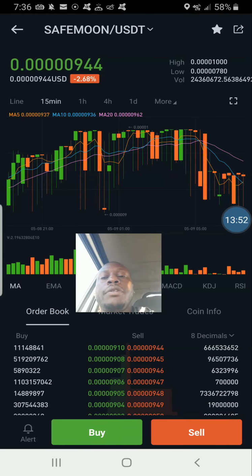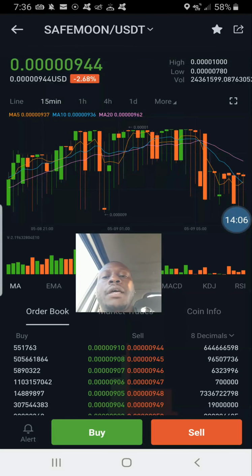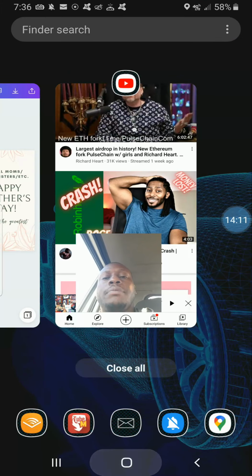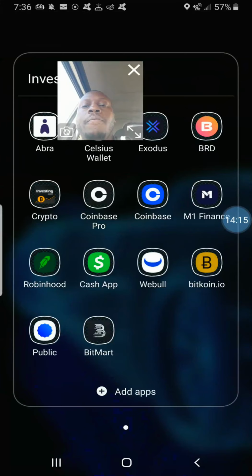I think I put in 100 here. But it's so cheap, I think I got maybe 150,000 coins, and I'm just going to hold it for a while and see where it goes. This is the only app I can get it in as of right now. I think they're moving into other apps, but this is the only one I can get in. Let me see if I can look up something on this other app right quick, and that'll be the end of this video. Can I do it in crypto?